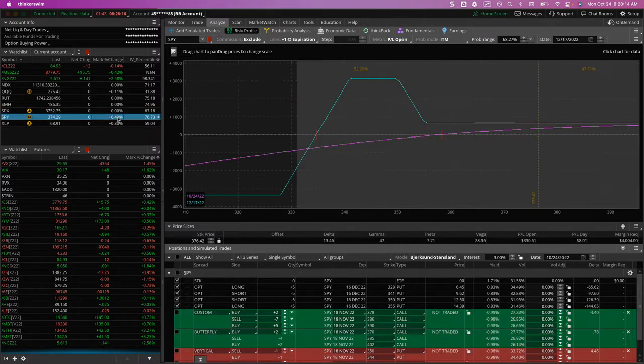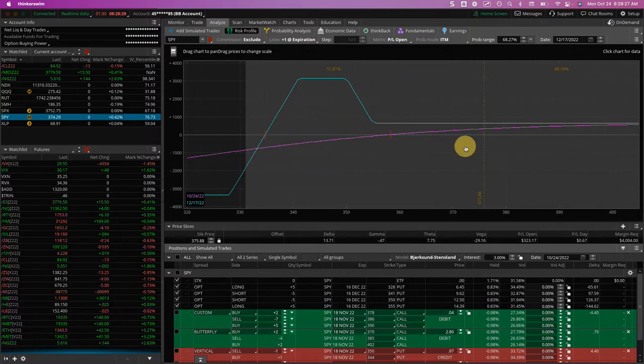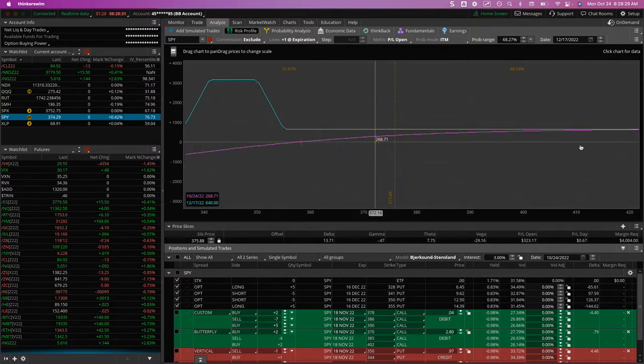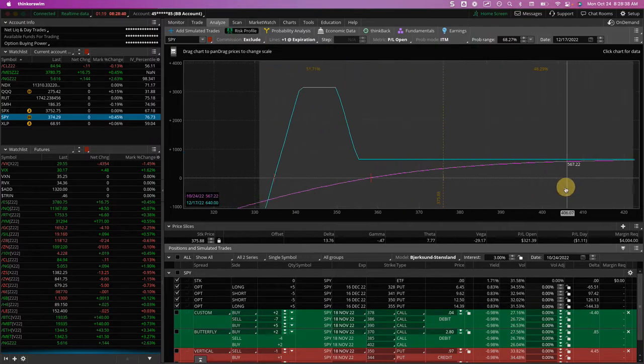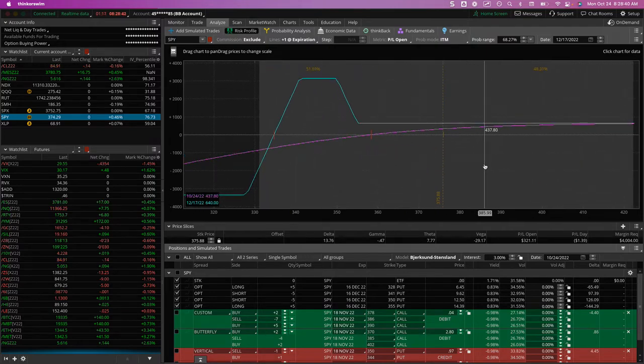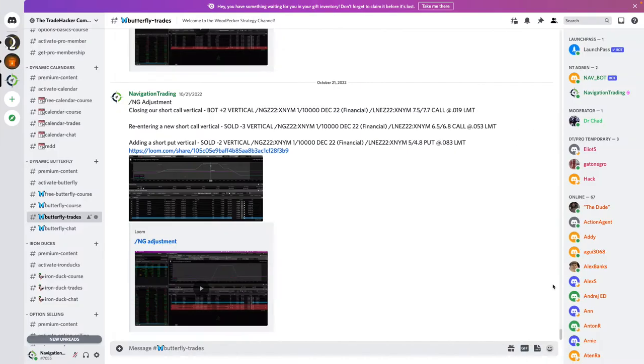SPY. This one's run higher, so you can see we've got a max buying power usage on this of 3360. If price moves up a little bit more, we'll be up over 10%. I'm probably not going to take this off. What I may do is add a far out of the money short call vertical just to add some more credit, add some more theta into this position if it bounces a little bit more. So that's the plan in SPY. And those are all of our butterflies.